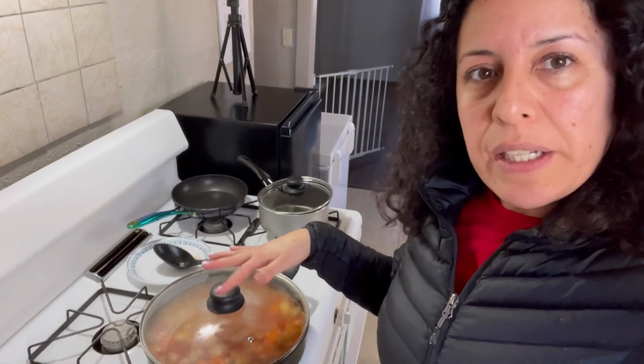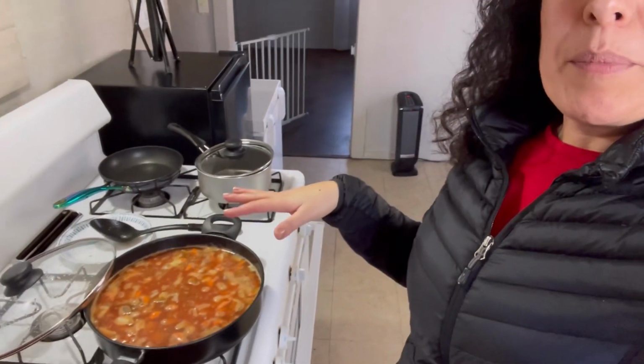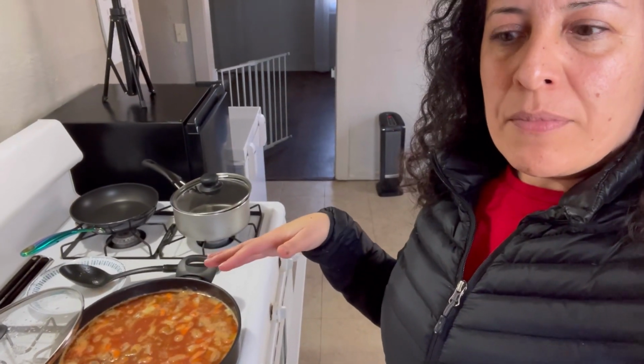So personally, I would put a ton of vegetables in here, a whole variety, but Cora's not about that, so I just kept it simple and only did carrots and potatoes. Zucchini, some bell peppers, some peas would be good here. Anything, I just like super vegged up. I really like that. But also with the leftovers, I can always add some more vegetables just to my portion and just kind of heat it up and cook it up my way. But the initial one, I usually cook where Cora and I both will eat. And then I kind of doctor it up later when I have my own leftovers.